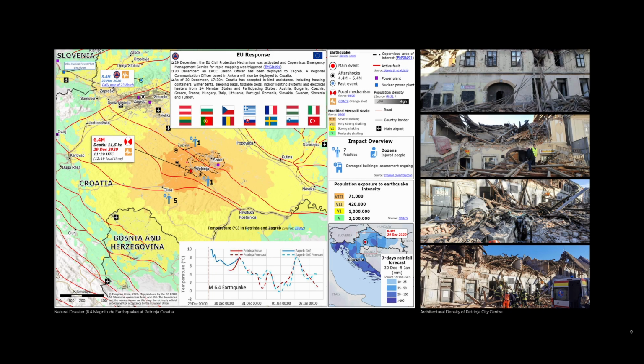We would also like to present a bit of background context to the reason for site selection. In 2020 there was an earthquake in Patrangia with a magnitude of 6.4. This diagram indicates how the surrounding areas were affected. Some of the surrounding countries that were affected by the earthquake are also portrayed in the diagram. What is important to note is that a population of 71,000 was exposed to the disaster from Patrangia and the surrounding cities. You could also see how the previously described low-density existing architecture was affected across the city with the included images.